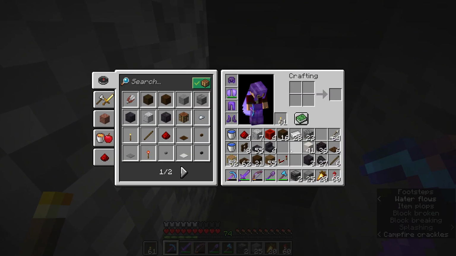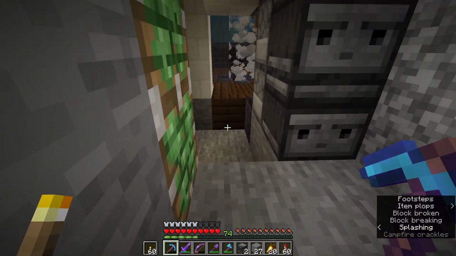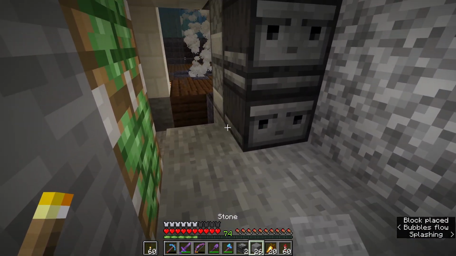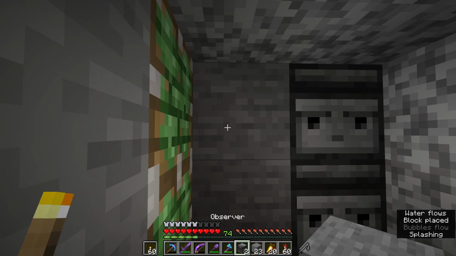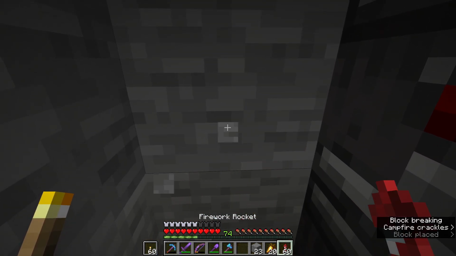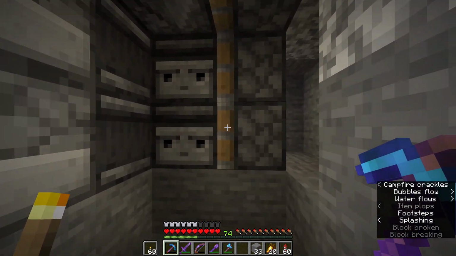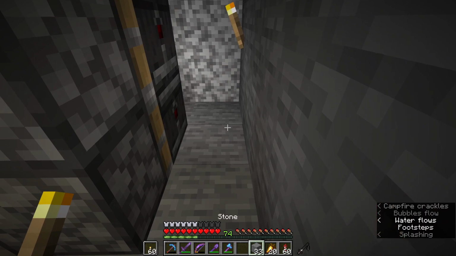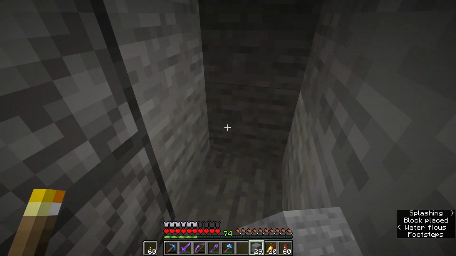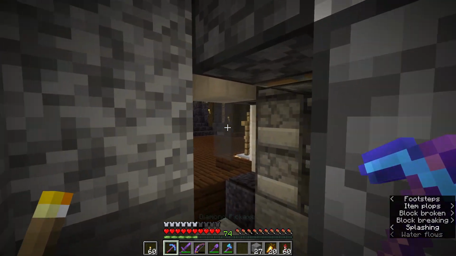I think I should make a torch in there and yeah, that's facing the correct way. Now I've just got to dig myself out of here. Okay, so all of those are facing the correct direction. Now my goal is to get them all to fire at the same time.